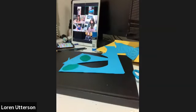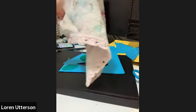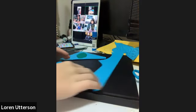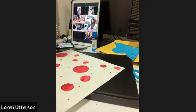Make sure every time you use your paintbrush, you wash it and you give it a little wipe. I have my little, very yucky, paint towel that I wipe on. Definitely do not wipe on your clothes. If you have spare paper, wipe on spare paper, or if you have a piece of paper towel, that works as well. So I'm going to leave my little ones off to the side to dry. Oh, look at that. That's nice and dry now.